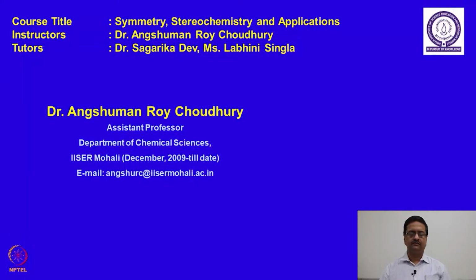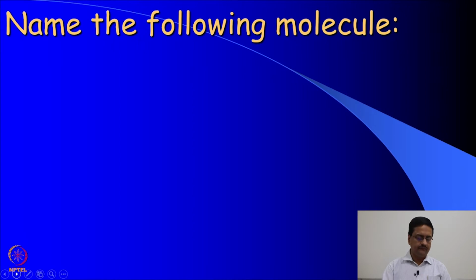Welcome back to this course on symmetry, stereochemistry and applications. So, let us start the lecture today from the point where we stopped in the last class. We were trying to understand the nomenclature of various organic molecules. In that, I had given you one small problem to identify the name of a given molecule.